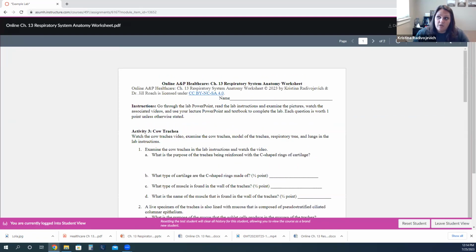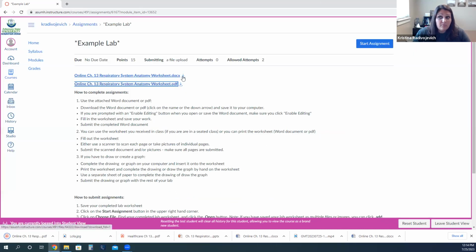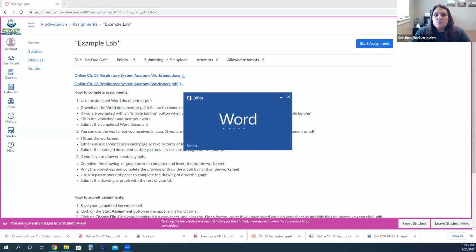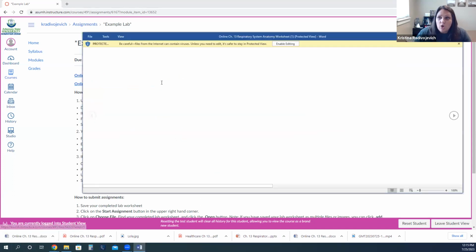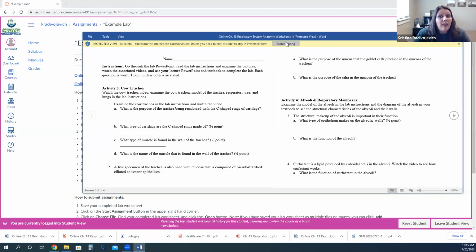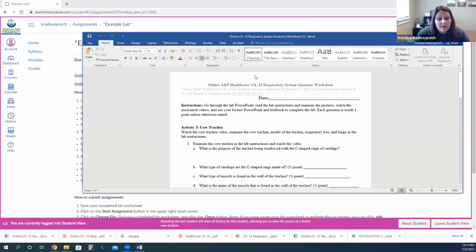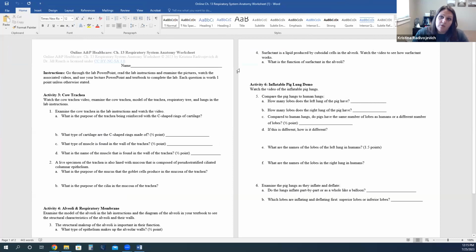In order to download it, you can click the download button, and you can also do it in a different way. If you click on the down arrow here, I'm going to download the Word document. I'm just going to click on the arrow, and it automatically downloads that for me. So I'm going to go ahead and open up that Word document. So the Word document, this is just opening it. You need to click on Enable Editing, always enable editing. That allows you to actually edit the document, resave it, and then that way you can submit it.